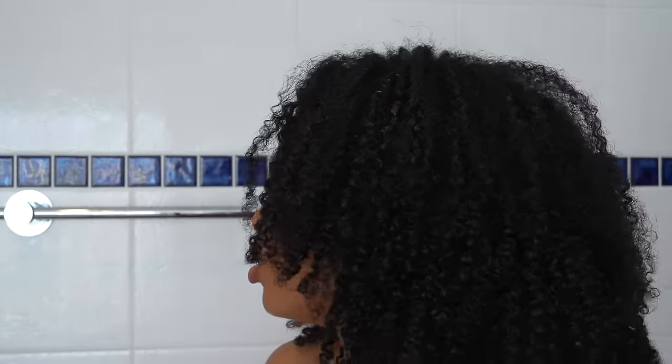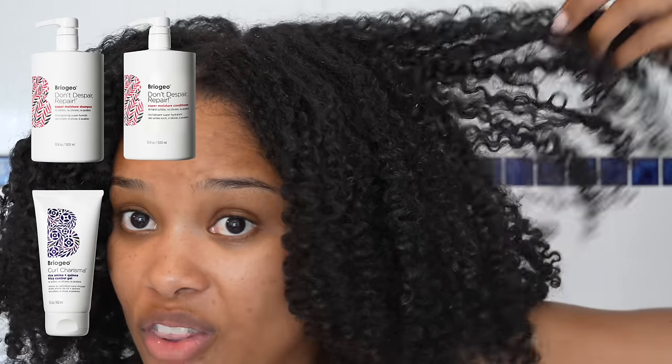Today I'm still aiming to recreate it, but I don't have the Dew Mousse Death or the charcoal shampoo with me. So here's my plan: I'm gonna keep the wash products Briogeo, but instead of the charcoal shampoo I'm gonna use their Super Moisture shampoo. Then I'm going to use a mixture of the regular Don't Despair Repair Conditioner — this is as much as I could carry — probably mixing it with a little bit of the actual Don't Despair Repair Deep Conditioning Mask. And then to style, I do have my Briogeo gel, which I feel is the main star. But instead of the Dew Mousse, I'm going to use my Pattern Beauty Curl Mousse, which is my second favorite mousse ever. I'm hoping we can get very similar results.